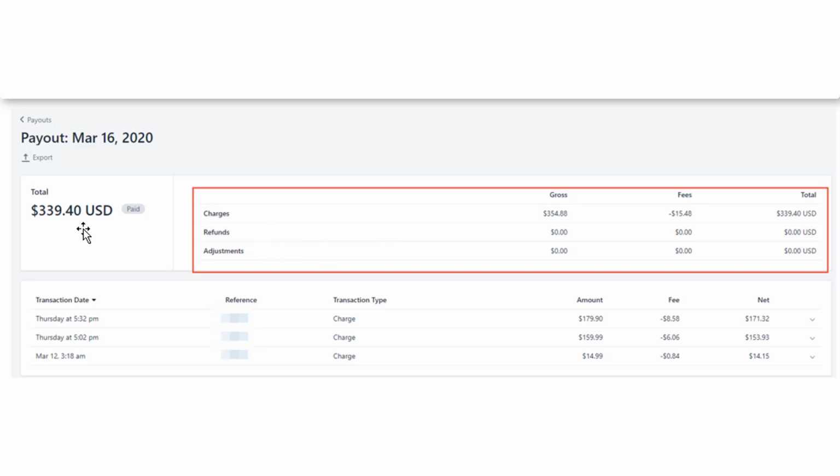And notice that the amount deposited in the bank account was $339.40, and that's because although the gross sales were $354.88, there was a deduction of $15.48 for fees. So again, the amount deposited in the bank account was $339.40, and that's because fees were deducted from the sales amounts.